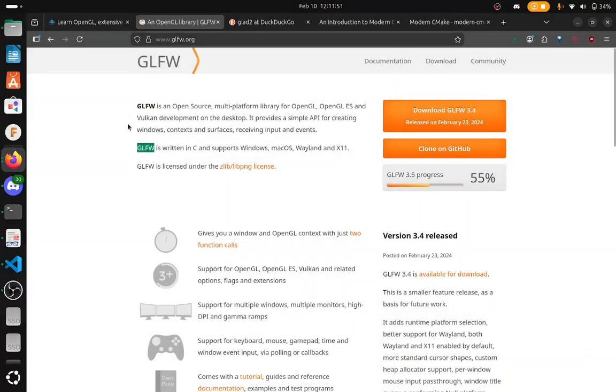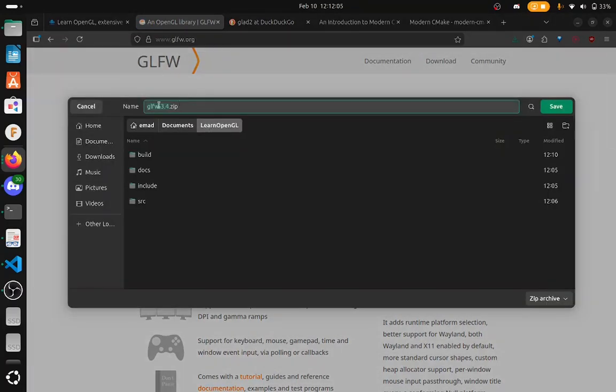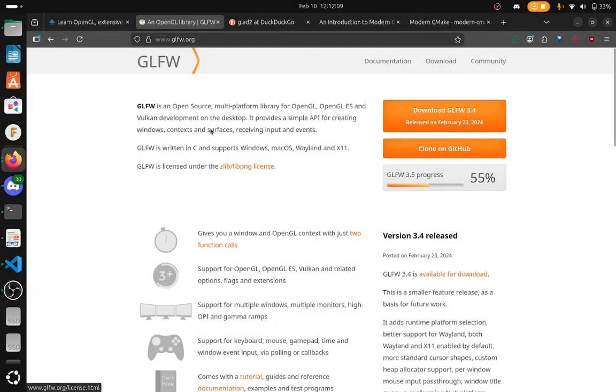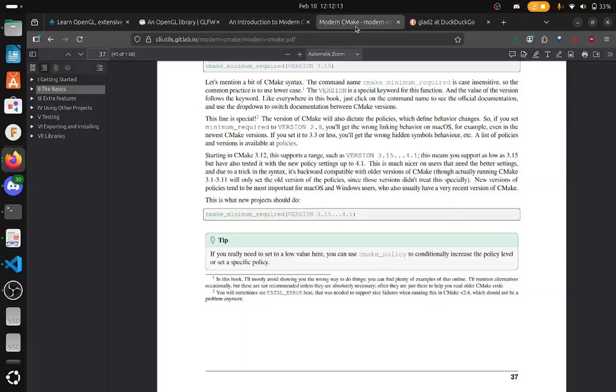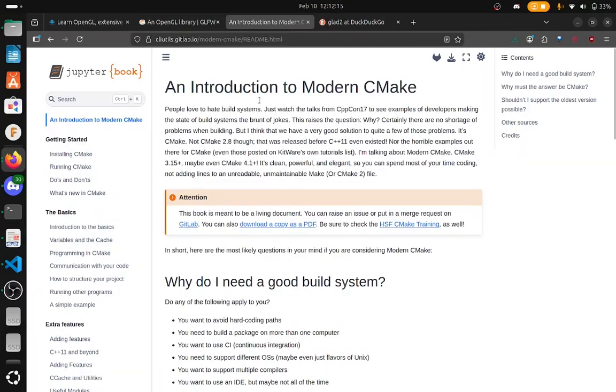So that's all thanks to some sort of window manager. And that's what GLFW tries to accomplish. There are other alternatives, but GLFW is what I'm going to use. So I'm going to just download this and chuck it into my root directory there. Going through the documentation, because we'll get to GLAD in a second, and I probably don't need this right now, actually. I'll just keep one of them open.